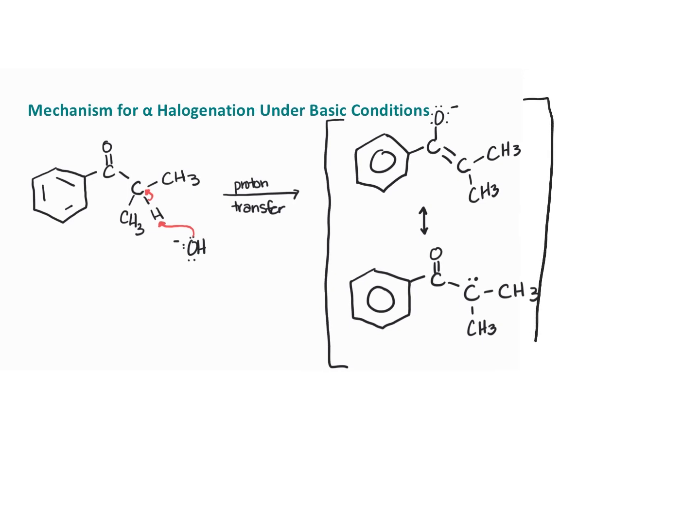When we show resonance structures in the middle of mechanisms, we use brackets, and we can use either resonance structure to continue on to the next part of the mechanism. You do not have to show the resonance structure unless you are going to use this guy right here, which is not one that you would use. I had to pause the screencast just briefly. You haven't missed anything. As I was saying, you don't have to show the resonance structure unless you are going to use it in the next part of the mechanism. I like to show them to you so that you can see them. I obviously will not count off if you just put them in.